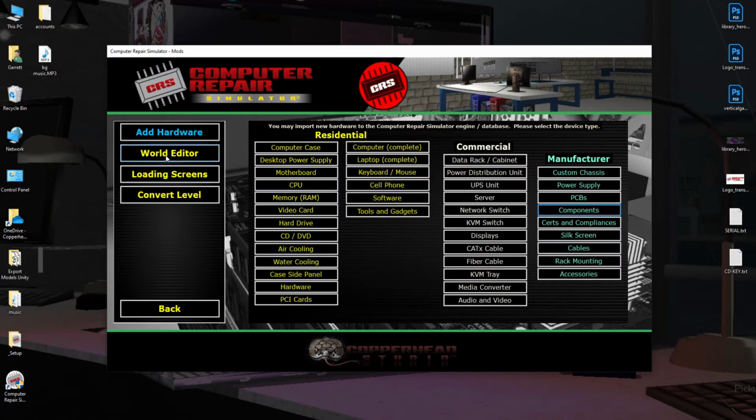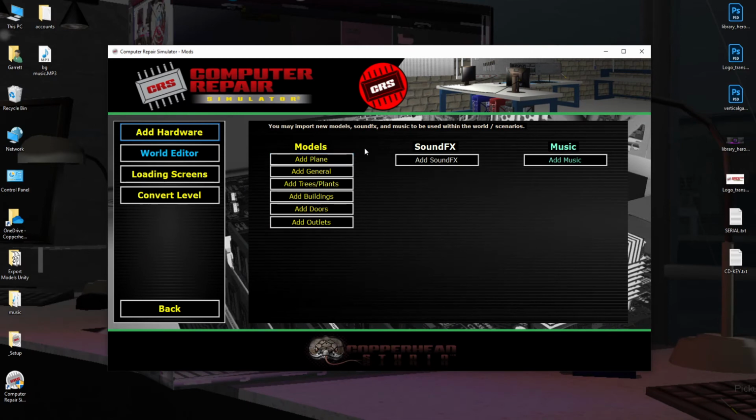Let's go on to World Editor. In the World Editor, which is discussed in another training video, you're going to be able to customize your lab, build a level. This could be anything from an outdoor scene to a white box to a red box to an office environment to the top of a skyscraper to probably the moon. You can add different models to customize your gameplay.